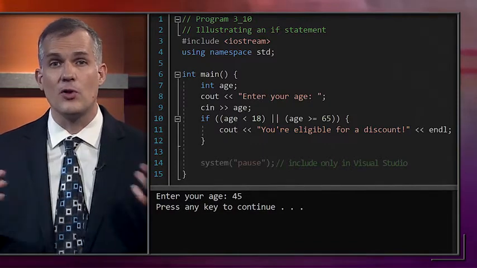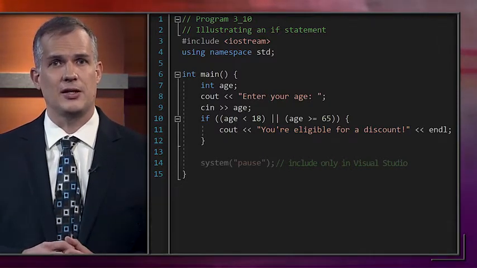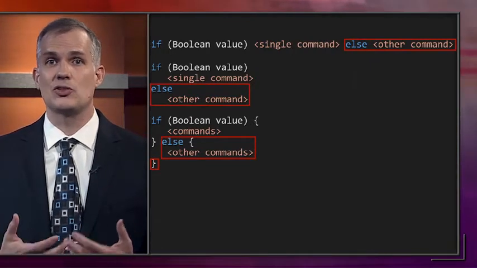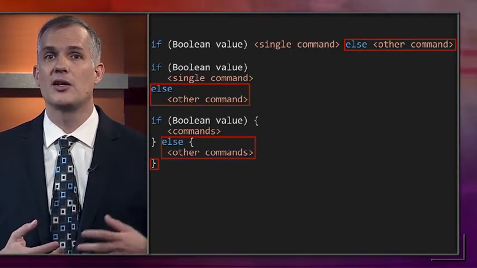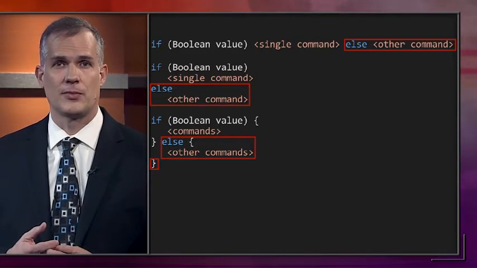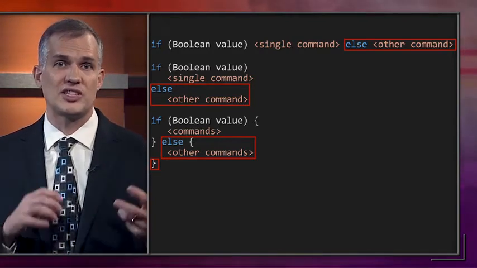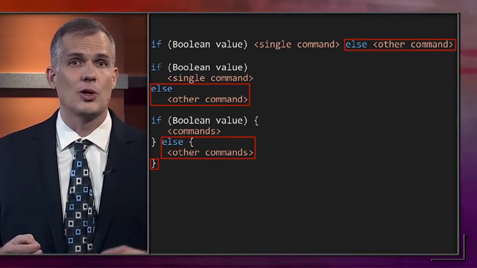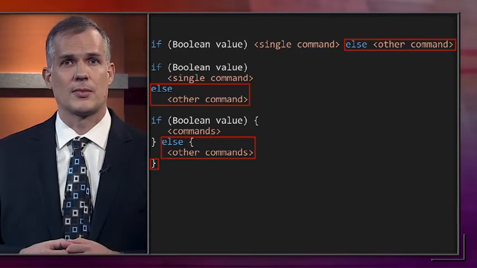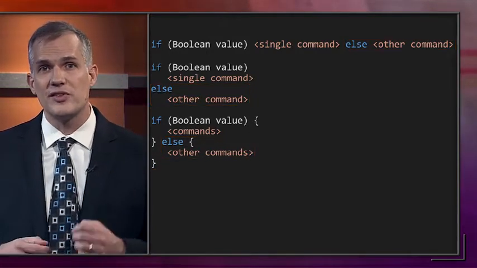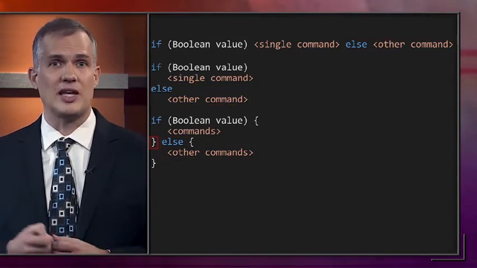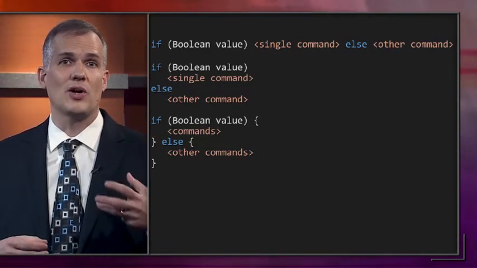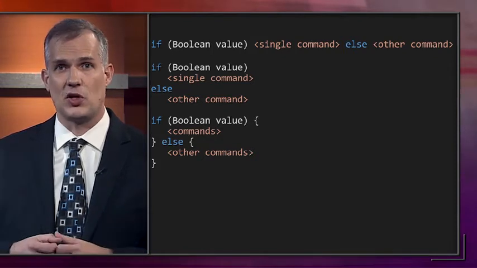Well, this is where the full version of if-then-else comes in handy. By adding an else clause, we can extend the if statement to also state what command should be done if the Boolean value is false. Right after the command, or the set of commands in curly braces, that should be executed if the Boolean is true, we write the word else. Notice that the closing of the previous curly braces might be at the start of the else line. Anyway, after the else, we give the command we want to execute if the condition is false.